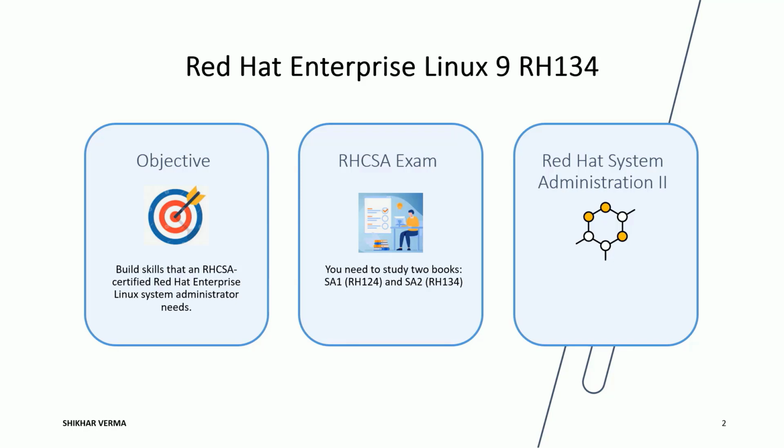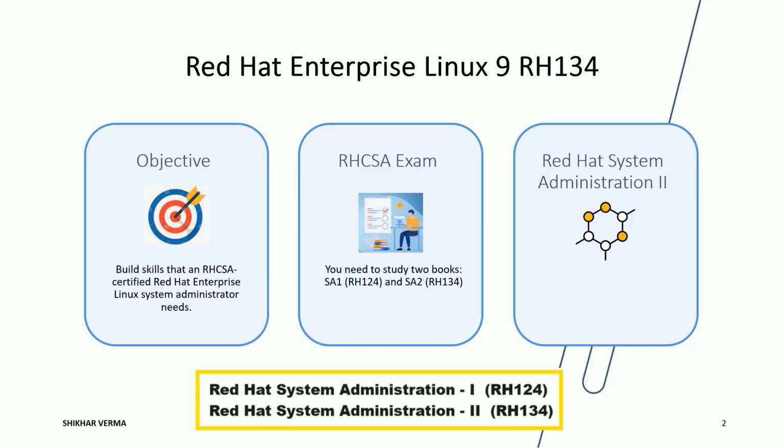To prepare for the RHCSA exam, you need to thoroughly study two books. Here we have Red Hat System Administration Part 1 and Red Hat System Administration Part 2. This course goes deeper into enterprise Linux administration, including file system, partitioning, logical volumes, SELinux, firewalls, NFS, containers, and various troubleshooting.